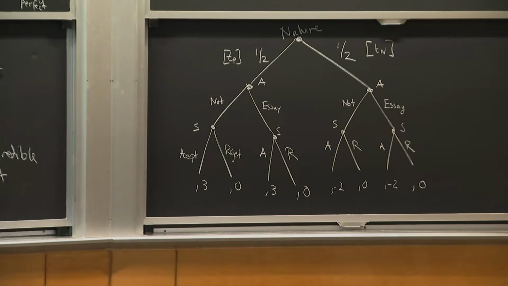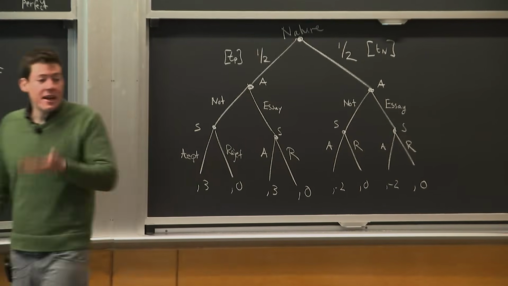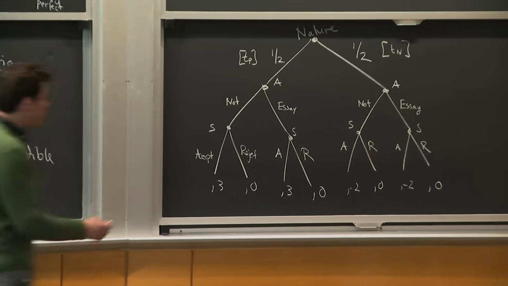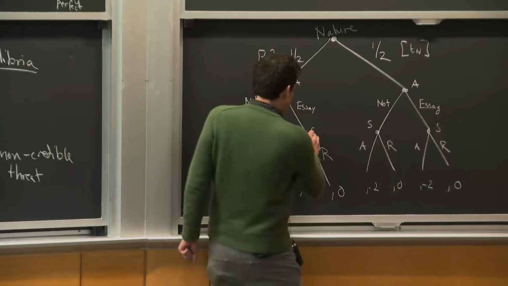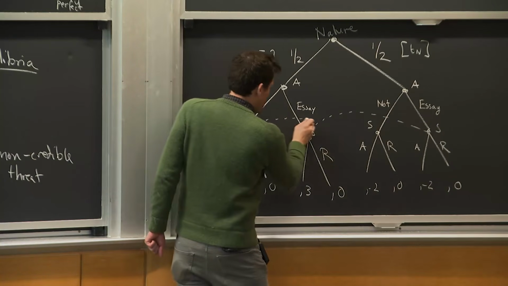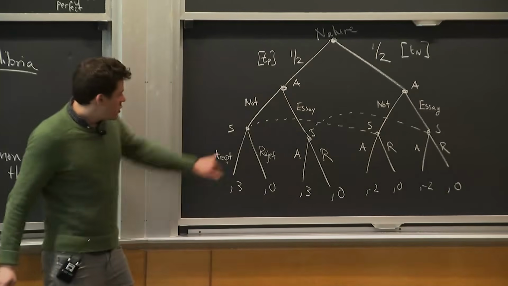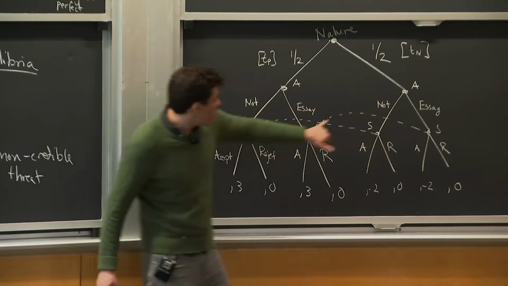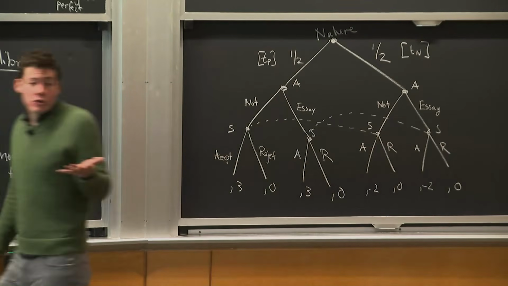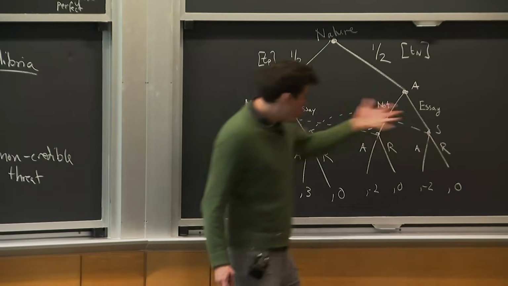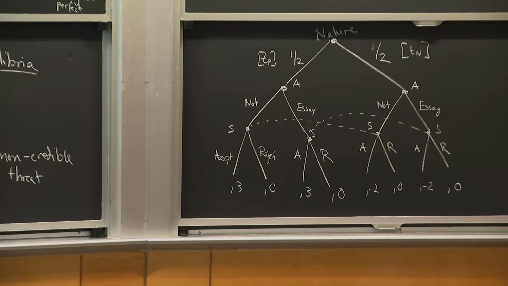But as you pointed out, the school only observes whether the applicant has submitted the optional essay. They don't directly observe whether the student is excited or not. So we're going to need to define our information sets like this. Here. And like this. So the school has two information sets. At this information set, I know that you've not submitted the essay, but I don't know your true enthusiasm. At this information set, I know you've submitted the essay, but again, I don't know your true enthusiasm.